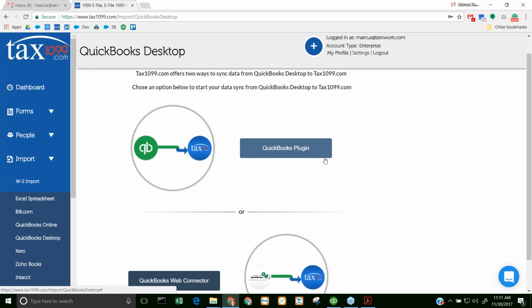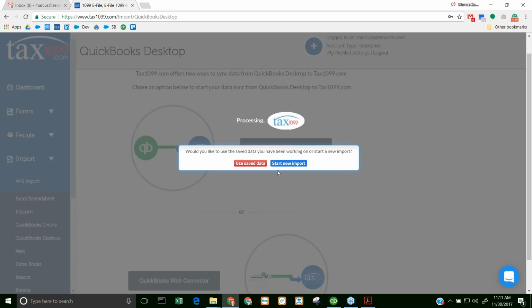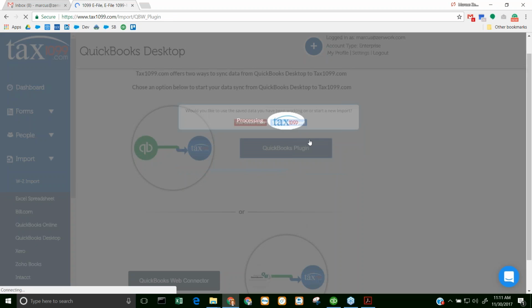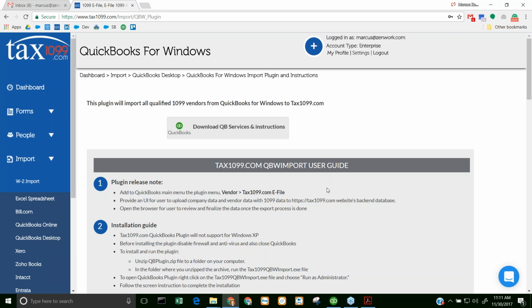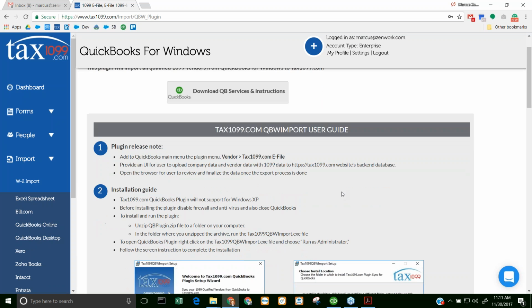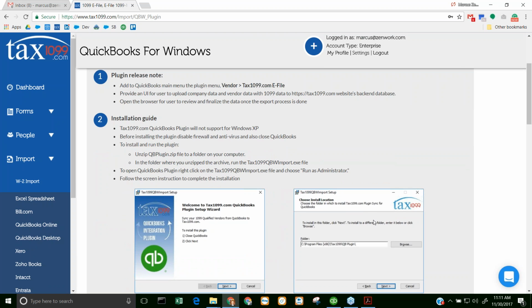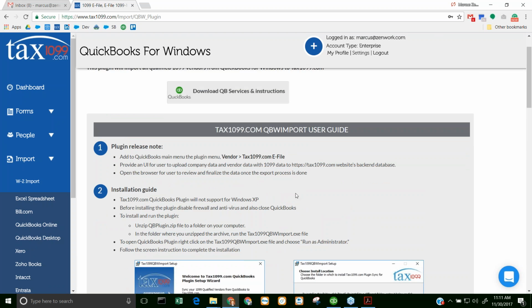This is for if you have a single instance of QuickBooks. So the instance of my QuickBooks right here is just on my machine. And so if you have a license active on a workstation on a PC, you will want to install the plugin, and it will be a plugin, a file. You're going to get this ask if you want to import new data. So I'm going to start new. You don't have to do this every time. You just have to install this once per machine.